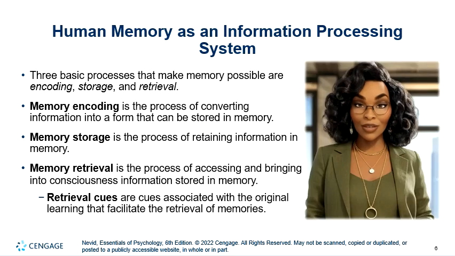Then there's number 3, retrieval, getting it out. Retrieval is like opening the right file or finding that mental sticky note when you need it. It's the process of accessing stored information and bringing it into consciousness so you can use it. Sometimes retrieval is automatic. What's your name? At other times it needs a cue, something that jogs your memory.